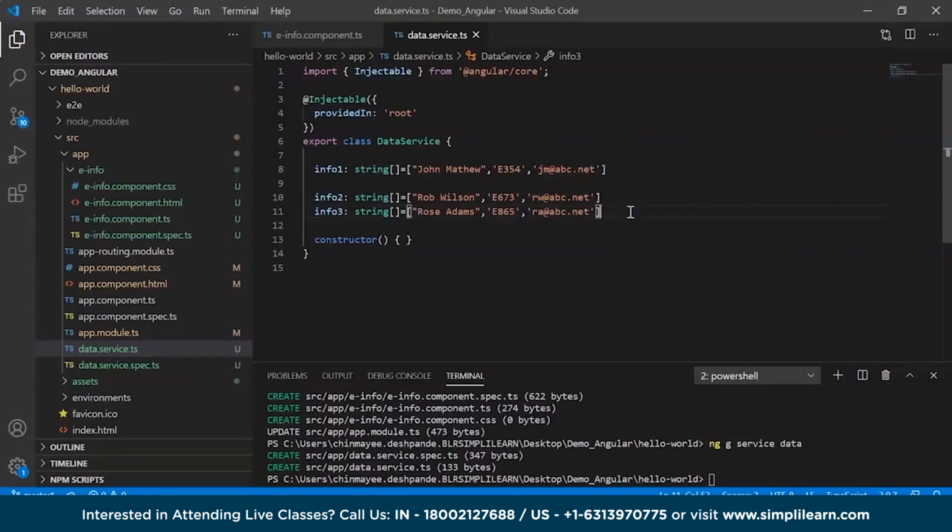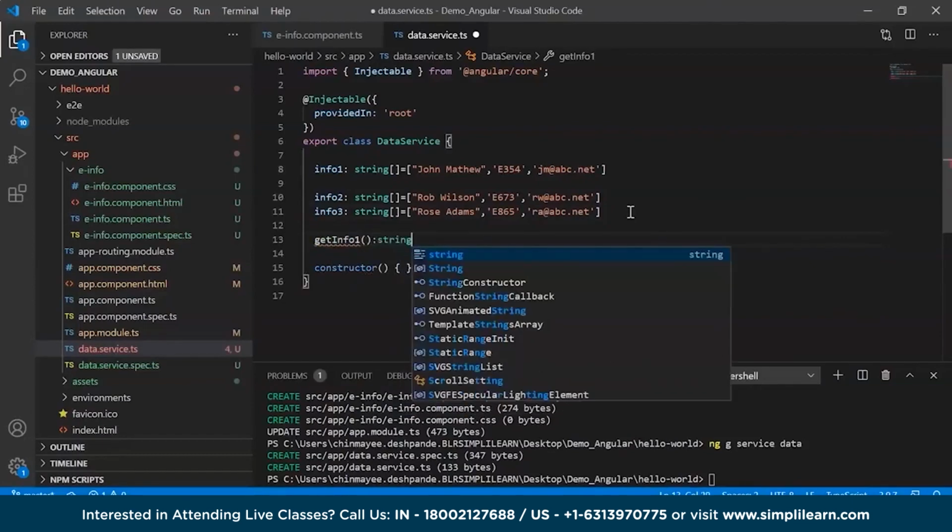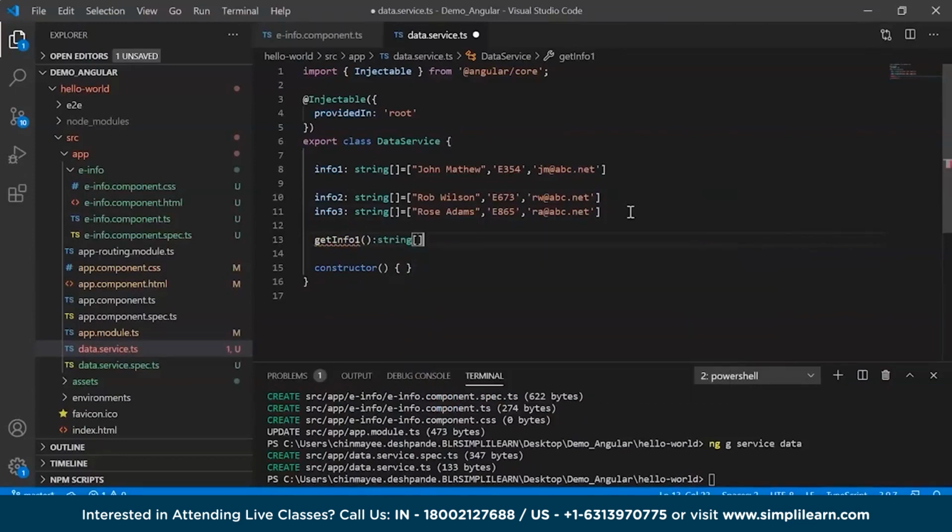So what I have to do is create a method that returns these employee records. Correct? So for that, I'm just going to create another method called getInfo1, which is of type string, and it just returns this.info1. Alright, similarly for the rest of the 2 records, I'm just going to retrieve them.